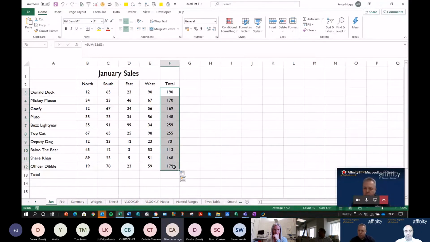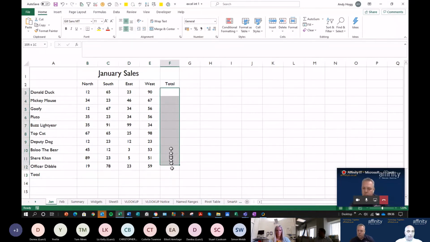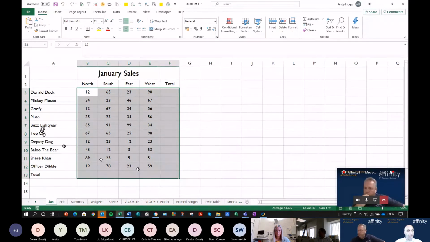However, the first thing I want to show you here, I'm just going to delete those, is how you can fill in the totals for all these cells here and all these cells here with one mouse click. So what I'm going to do is extend the highlight to one to the right and one below each of the sales figures. So I'll set this area here and this here in readiness for the formula.